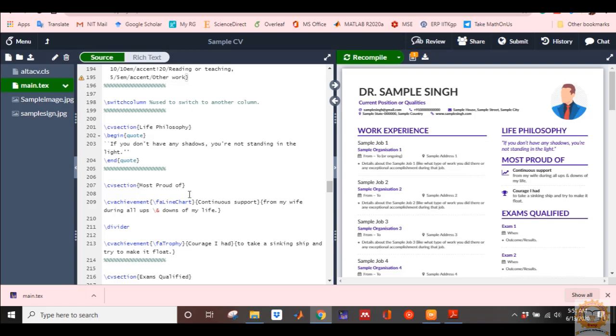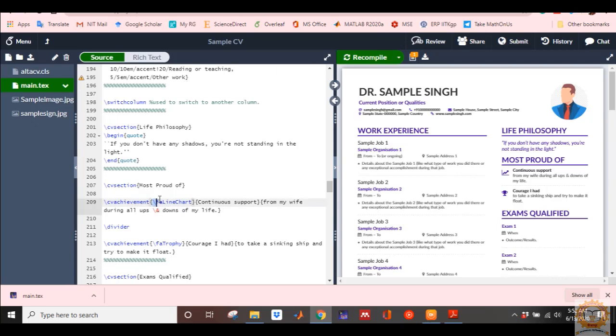Here you can write whatever stuff you feel proud of. Here Sample Singh feels proud of continuous support from his wife during all ups and downs of his life. So Sample Singh is writing this.